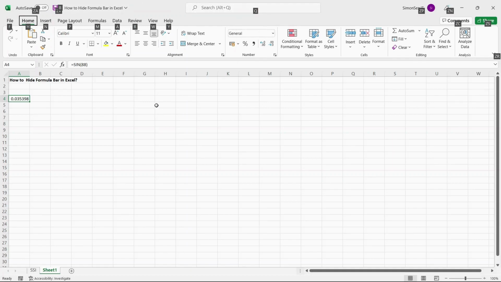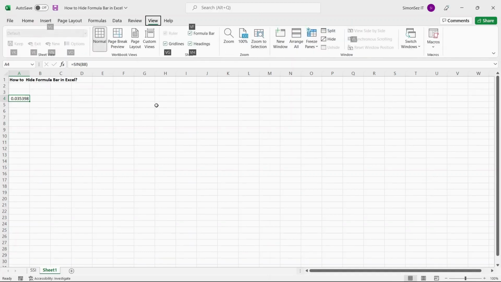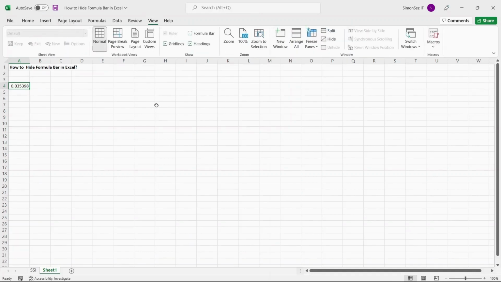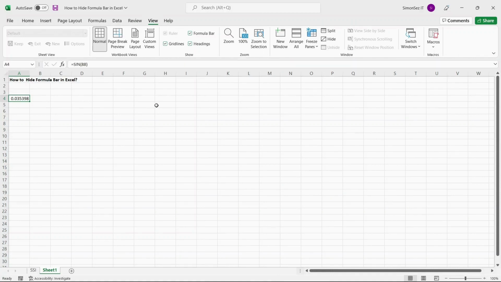Once you press the Alt key, Excel shows you a layout of shortcut keys that correspond to a specific function. Press the keys which are mapped to View and the ones which are mapped to the formula bar checkbox. Press W and press V and then press F. This instantly hides the formula bar. You can use the same method if the formula bar is already hidden and you want to display it. Press the keyboard shortcut key Alt and then W, V, and F, one after the other to show the formula bar in Excel.